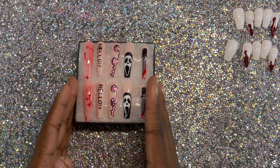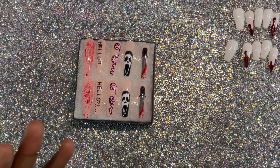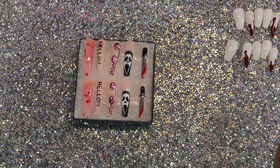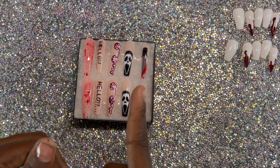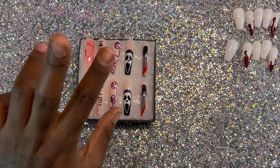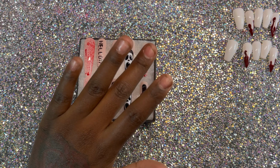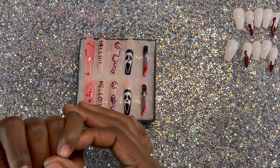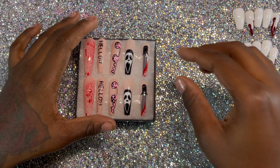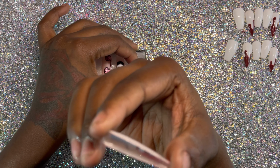So like this nail and her nails and my nails, unless we go to the same person, probably not gonna be the same millimeter or centimeter. So you have to be very careful how you go about it. So this is a 1, this is a 5, this is a 4, this is a 5, and this is like an 8. I like my pinky nail to be a little bigger. I don't like small pinky nails because they make my pinky look fat. So let's see. Please be an 8, please be an 8.